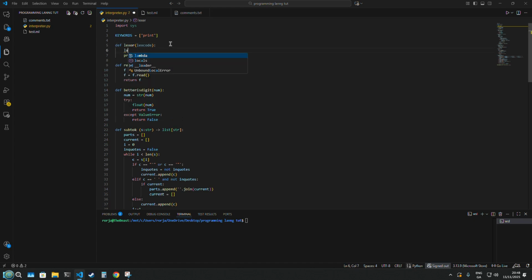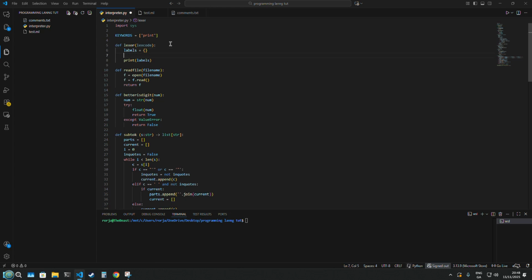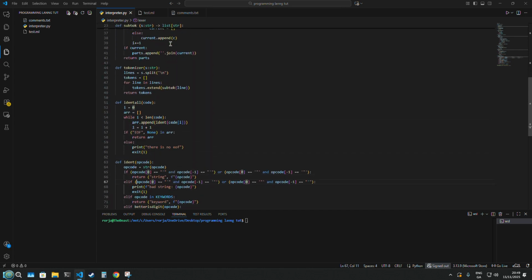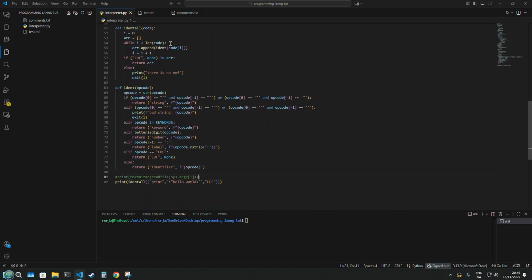And then labels equals nothing, I equals 0. Yeah. So our next code, you saw it there. Next code is going to be that stuff.